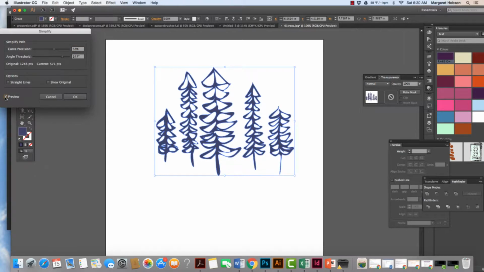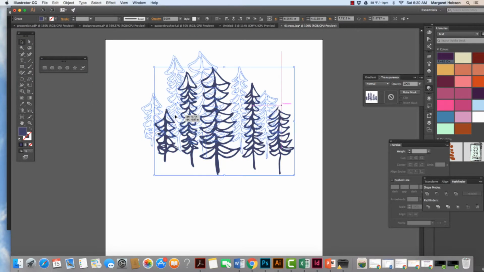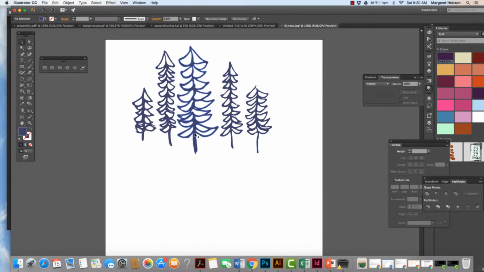Let's undo the preview. Okay, so I can push this up a little bit further until you get it to a point where you like it. I'm going to hit OK, and there we have it. All right, so I could say this is one of my versions of this. Now, let's actually come on in too, and we can keep working with this one as well. Now's a really great time to even work with my Blob Brush tool. And the Blob Brush tool is pretty cool because I can zoom on in.